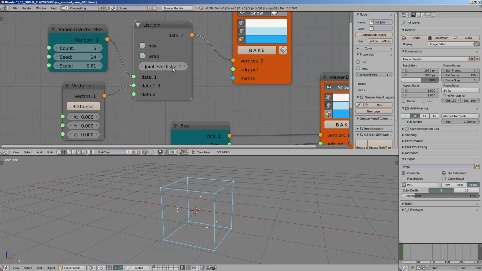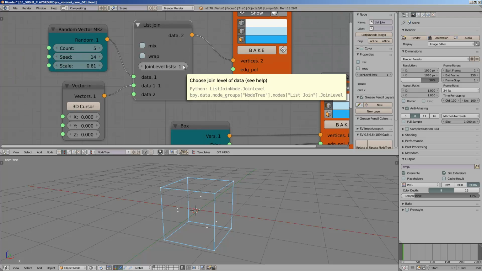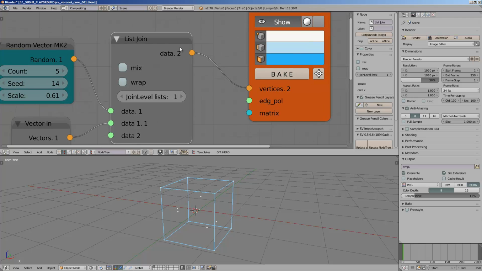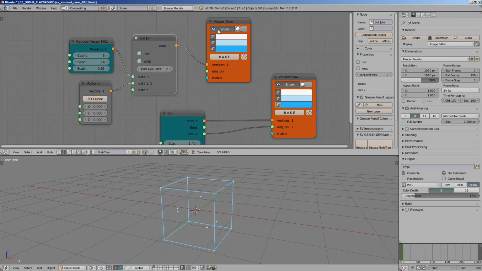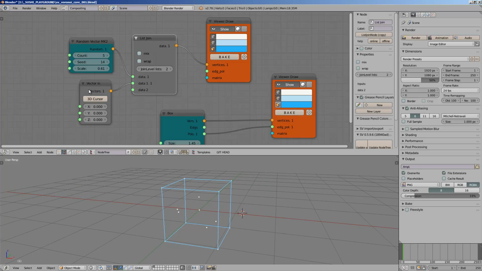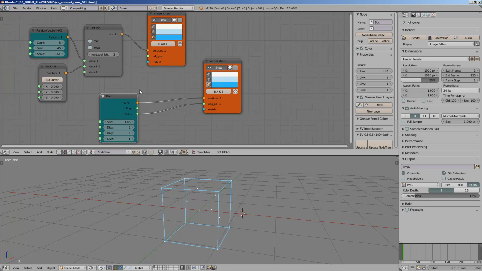By default, join level list is 1. This should be 2 in this case, because we don't want 2 streams of data. We want just a single stream. So now we can see the 0, 0, 0 point is combined together with the random ones. Okay, so that's the basic ingredient here.